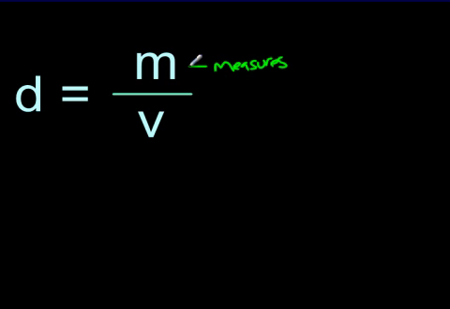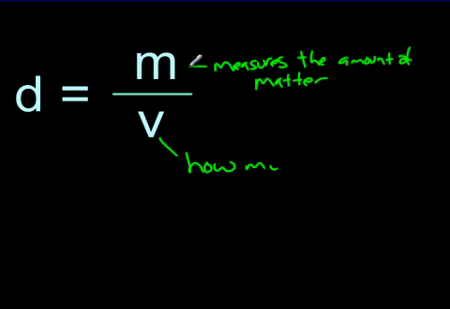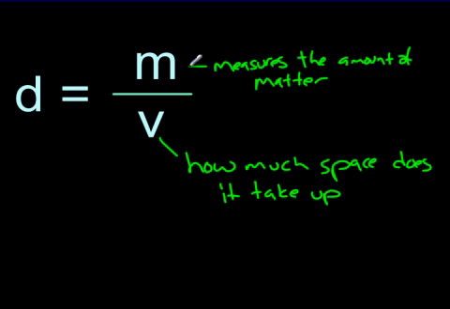So the D is density, the m is mass, which is usually in grams, and if you don't remember this from your middle school classes, mass basically measures the amount of matter in something. V is for volume. Volume is how much space something takes up. We're going to measure that in things like milliliters. So you've got a 20-ounce bottle, or you've got a 2-liter bottle. A 2-liter bottle takes up a lot more space, has a lot more volume. It's a pretty simple formula. To find the density, we're going to take our mass and divide it by our volume. That's going to give us our answer.